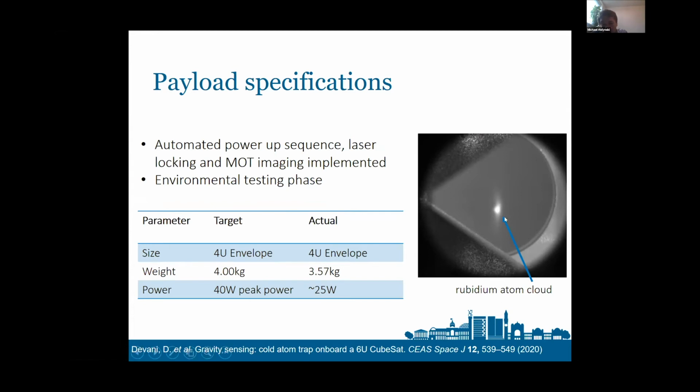And here you can see one of CASPA's rubidium clouds. They have put the number 10 to the 7 here, but I'm a little bit skeptical about that because it looks quite small to me. So I've removed the 10 to the 7, but I am certain that it's a rubidium cloud. It does look like it's a reasonable number of atoms for the laser power that we have. So sorry, it's not the laser power, it's the total power, but it's a reasonable number of atoms for the laser power that they have there, I would say.